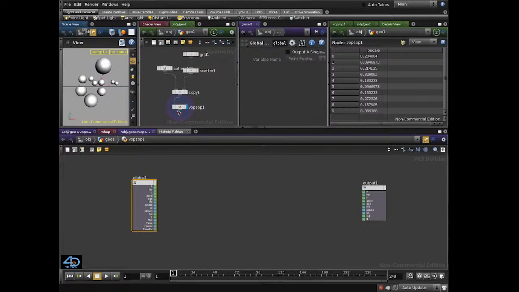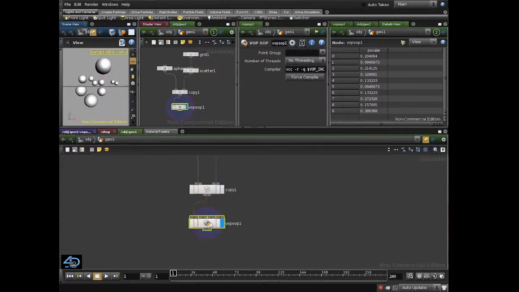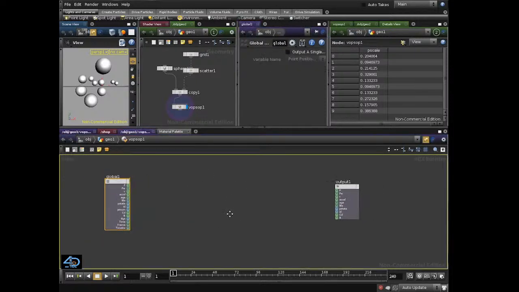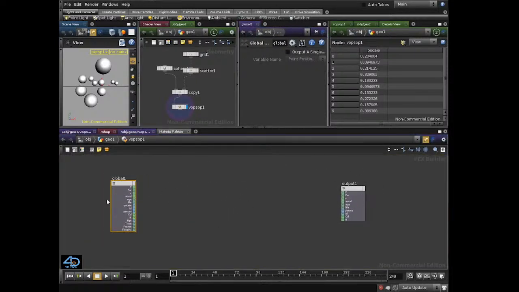So what a Voxhop is, is a self-contained VOP network inside a SOP. And that's where I'm at here. You see, if I double click on this, I can go down inside. And here's the reason for the different desktop. In VOPs, you work horizontally, so you want a lot of horizontal real estate here. And by default, you have 2 nodes that fall in. There's a global variables and there's an output. And you have to have the output for the Voxhop to work, so be aware of that.